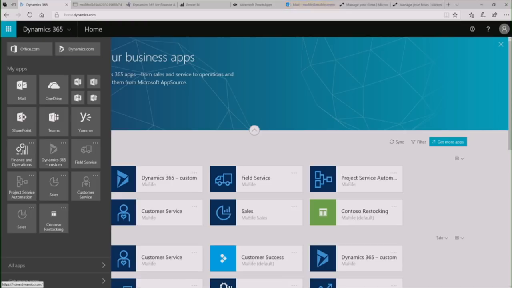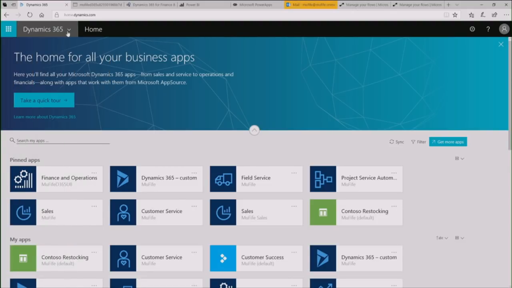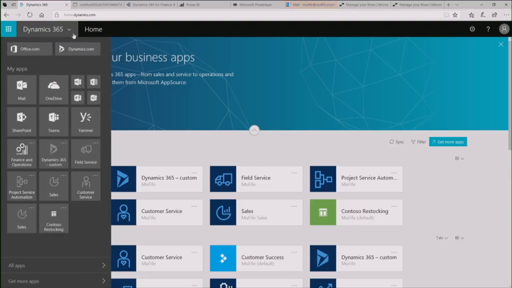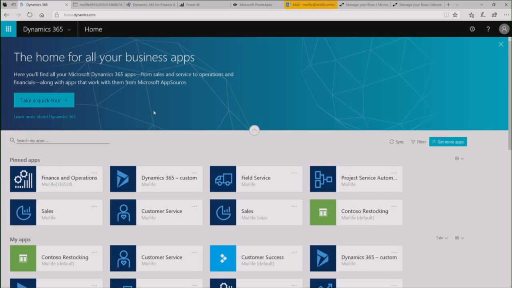And also the other thing that you can do is if you just click on the Dynamics, then it's going to take you back to the home page. But let's just swap back into Finance. So a really quick thing, but it's useful, especially for user adoption, because a lot of times people have icons on their desktops or shortcuts that they're trying to get into the system, and this just gets you there faster.